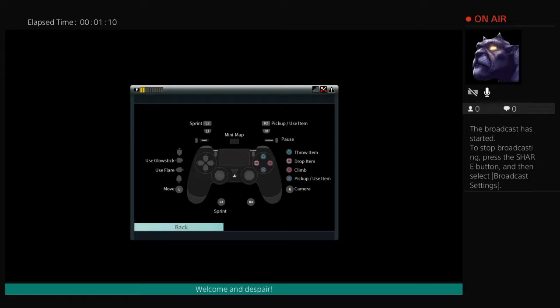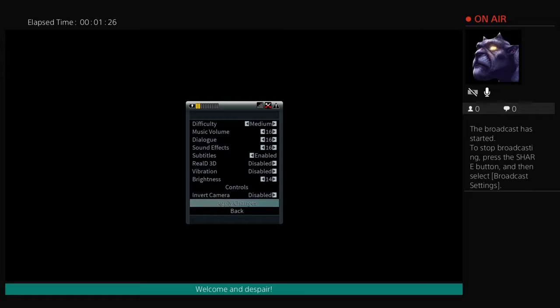Okay. Sprint, pick up, use. So, similar. Climb, drop item, throw item. Yeah, remember to use glow sticks and flares. And the mini-map, which is amazing.